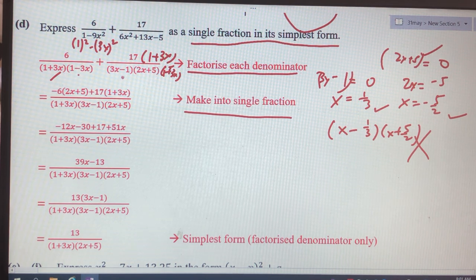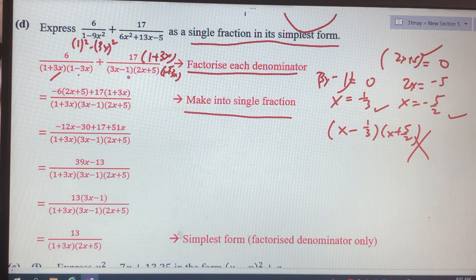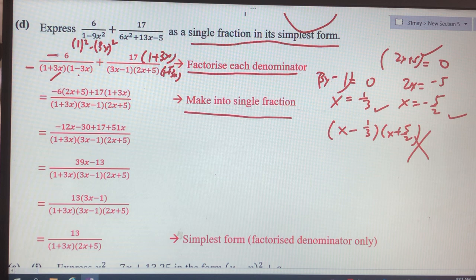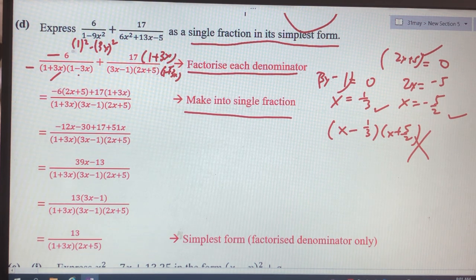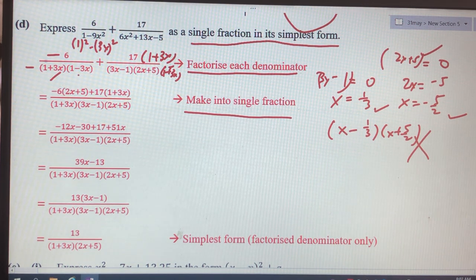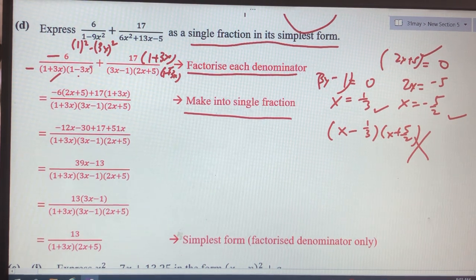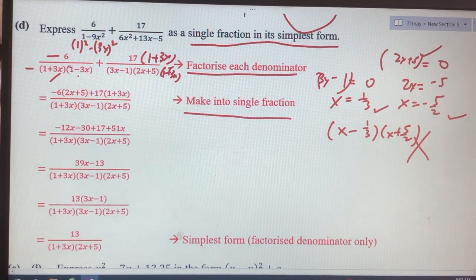1 minus 3x, 3x minus 1, I have, you don't have. Actually, we can be the same if I simply put a minus here. Okay? This is not changing anything to this fraction because I'm just multiplying by minus 1 here, minus 1 here. That's effectively multiplying by 1 to this fraction. So, I'm just doing makeup. Alright? Now, after I multiply this, this will be the same as this already.